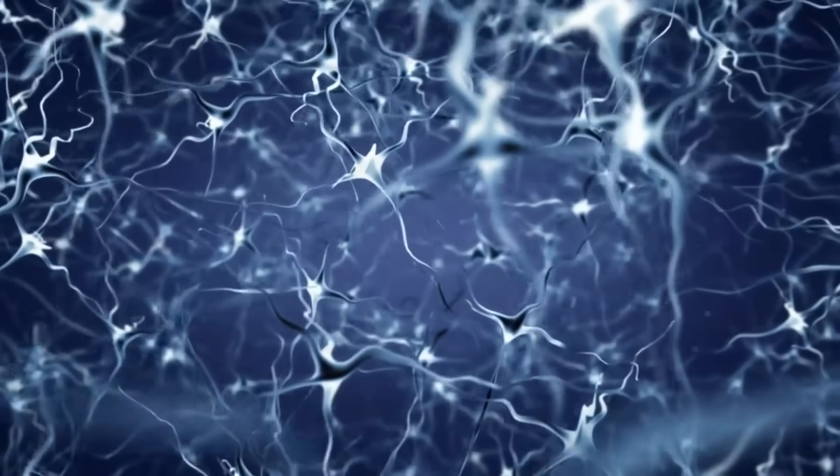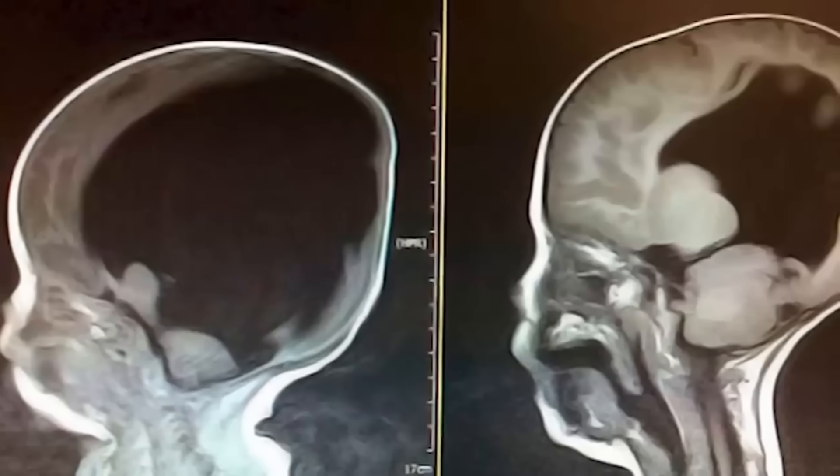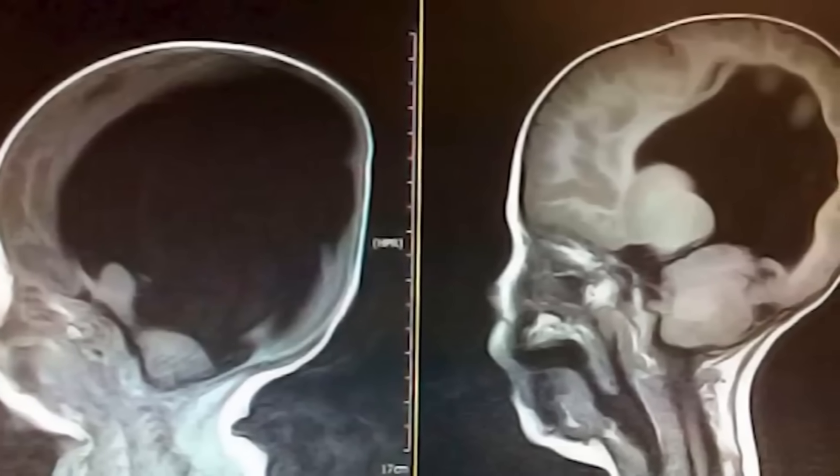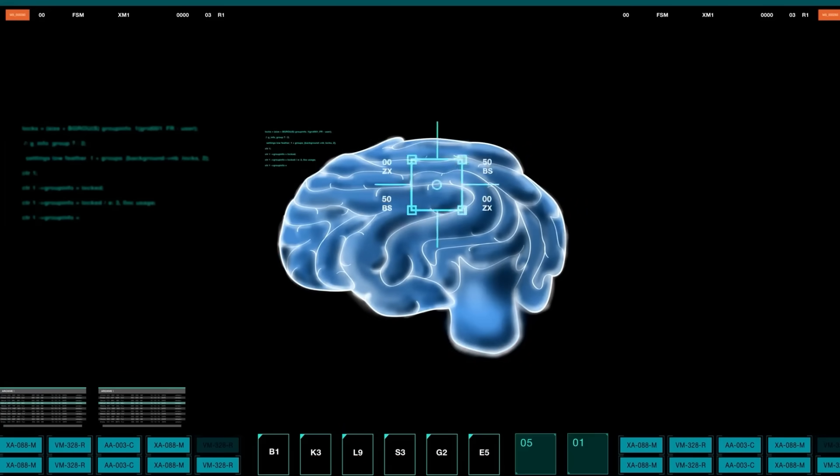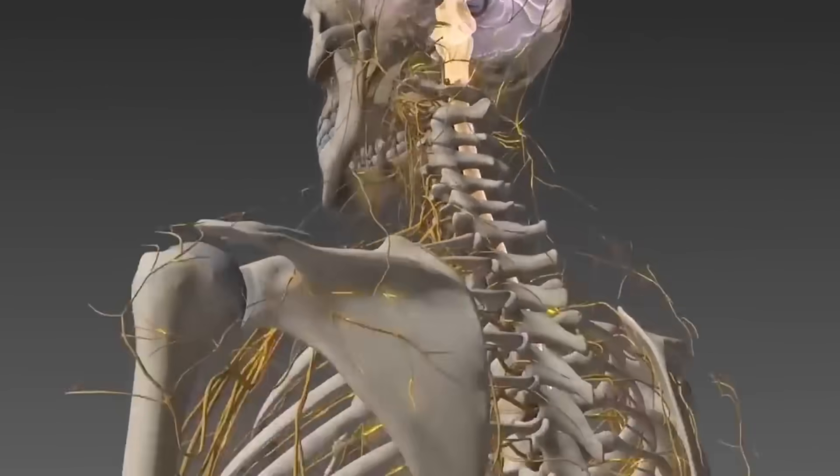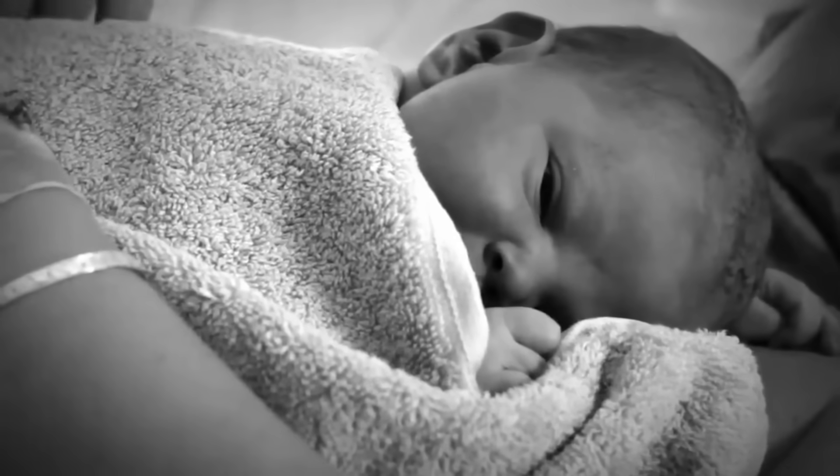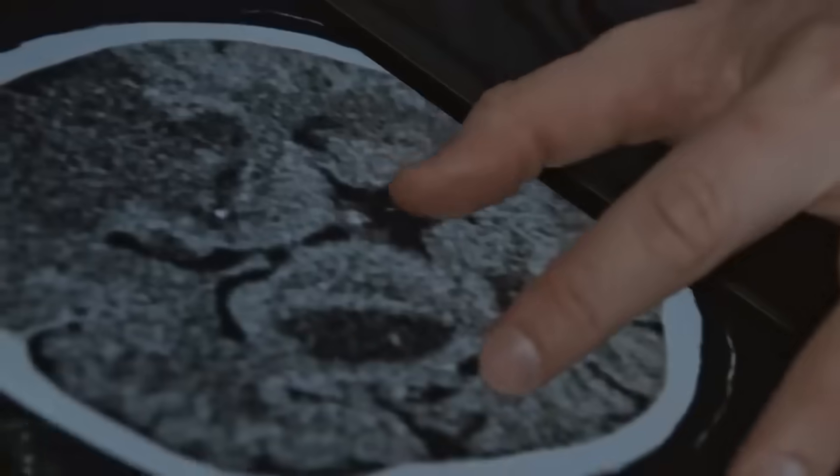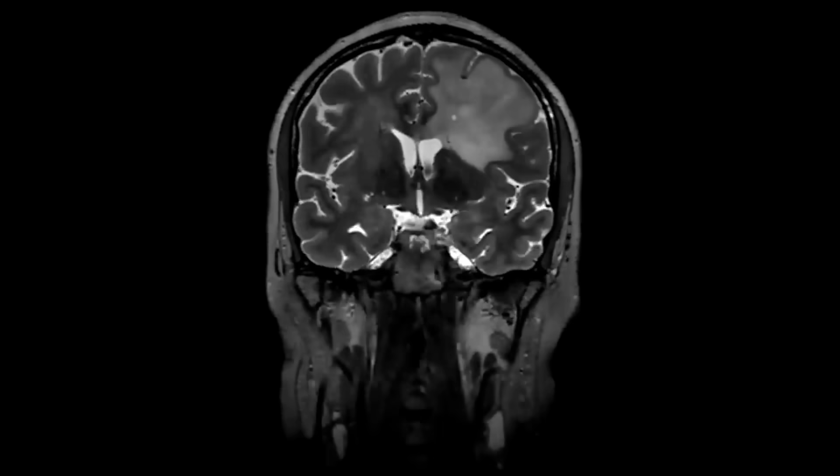The central nervous system has great plasticity, a lot of capacity to reinvent itself and also to adapt. In fact, cases of children in the prenatal phase who recover from brain injuries have been seen. A study published in Neuron in 2019 found that the developing brain has a remarkable ability to reorganize and compensate for prenatal brain injuries with greater plasticity than in later stages of life. Because of this, neuroscientists have so many problems understanding what each distinct region of the brain does. If one tries to understand the areas of the brain using a simple rule, one function per region and one region per function, they will never be able to design the necessary experiments to dismantle the network of structure and function.